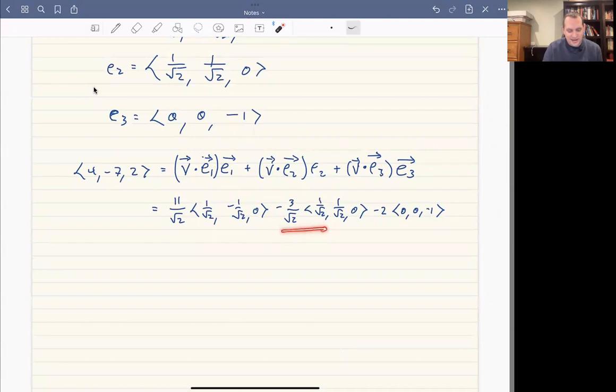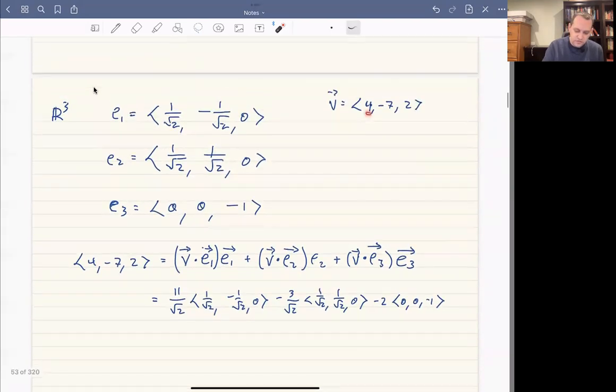So that's going to be 8 halves, which is 4. So far, so good. And then negative 11 halves minus 3 halves. So again, the half is from the square root of 2 times square root of 2. You get negative 11 halves minus 3 halves will be negative 14 halves, so negative 7. And then we get 0, 0, and positive 2.